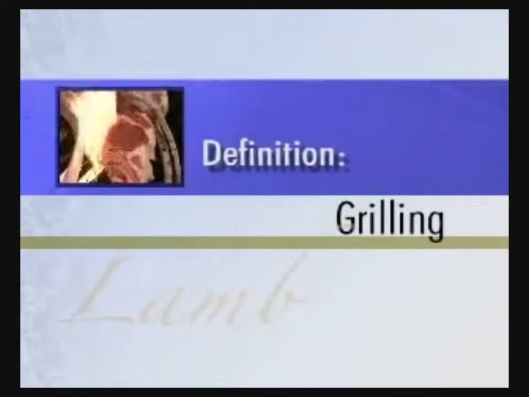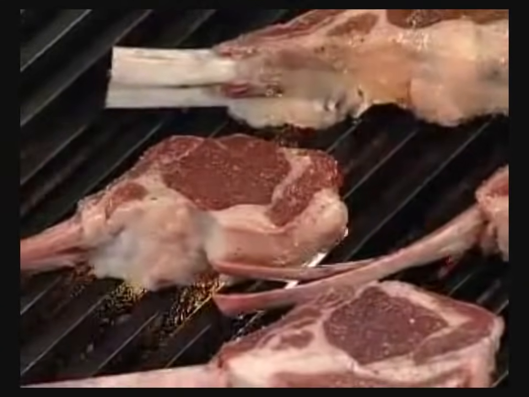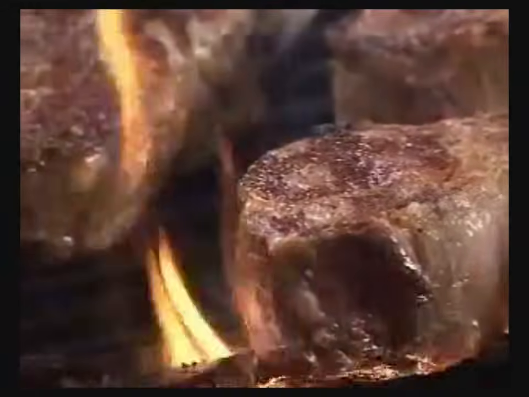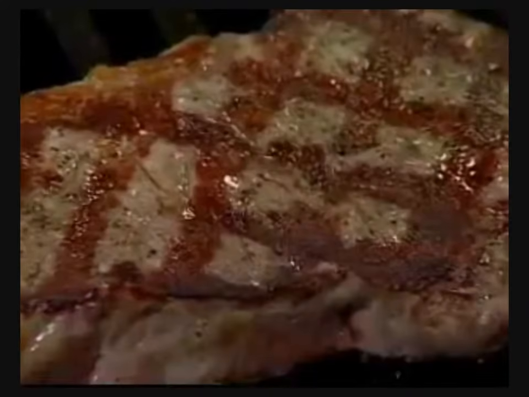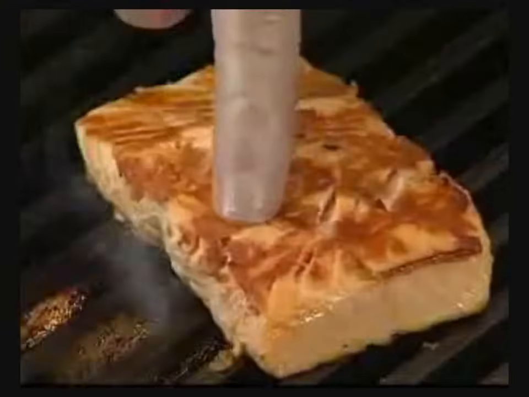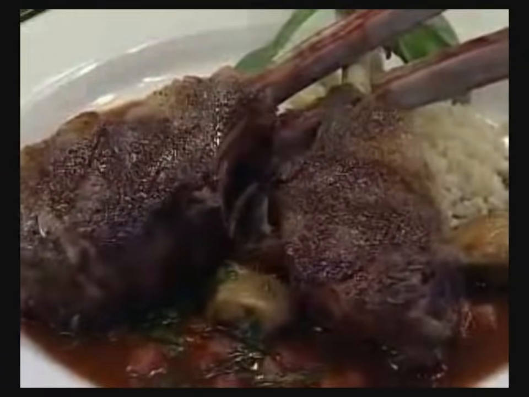Grilling cooks foods with a radiant heat from below, as well as from contact with the rods of the grill. Grilling produces a smoky, slightly charred flavor resulting from the flaring of the juices and rendered fats. Grilling is great for the familiar strip steak and chicken breasts, but it is just at home for salmon and tuna steaks, pork, or these double-ribbed lamb chops served with caramelized garlic sauce.